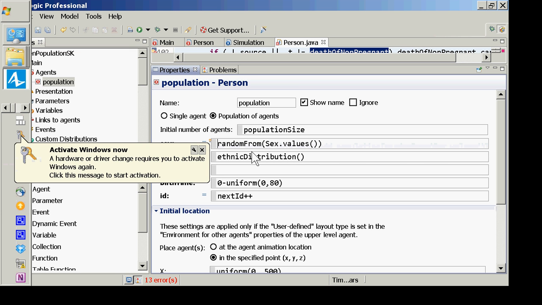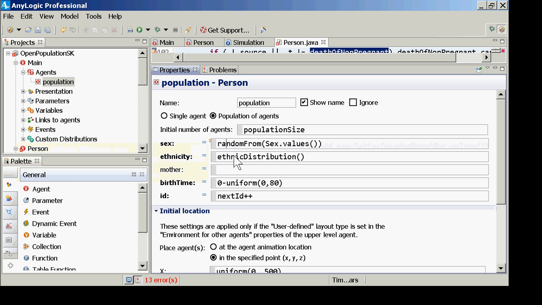A value could also be specified here by simply saying sex.male. The sexes are male. For something like the birth time, this is another value. You could say 10. But here we're calculating a value. We're taking 0 minus a draw from a uniform distribution between 0 and 80. That gives us a number. We subtract it from 0. We get a value as a result.